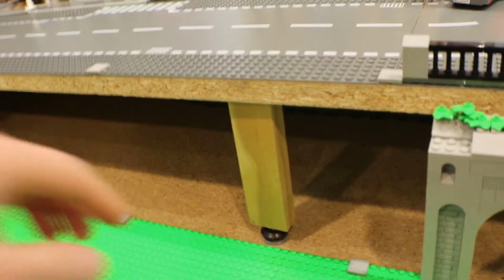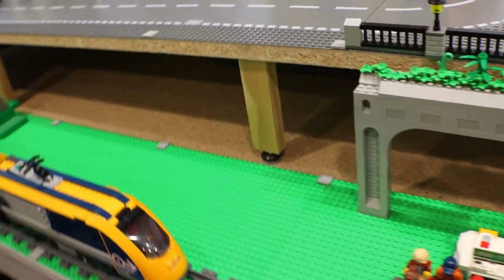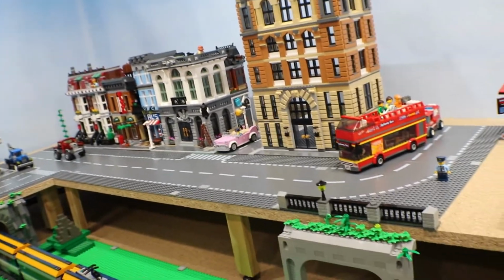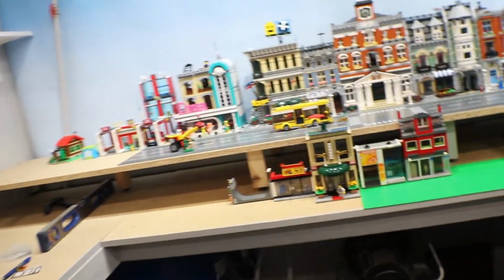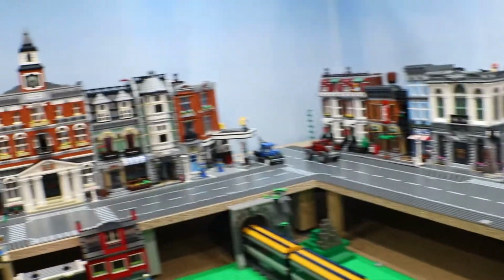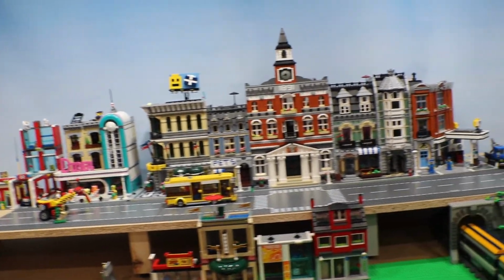So our raised part of the city, we've got it on these furniture adjusters. I've got those on each leg, and we picked those up on Amazon. So you can adjust the height of the table somewhat and at least level things out. We actually put it on the legs of all these new tables that I built, to make sure things are level, because some of the legs are sitting on carpet and some of them are sitting on concrete. So it really helps to have a town that's somewhat level. I still have to adjust some of them, but that helps out a ton.